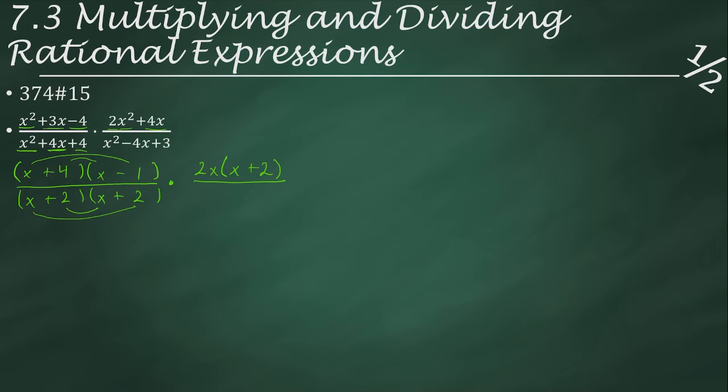And then the bottom, look for a common factor. There isn't one, there's 3 terms, so we'll write it like that. Times what makes x squared is x times x. What times what makes 3? Wanted to add to make negative 4, so maybe negative 3 times negative 1. That multiplies to make positive 3. Let's check. That's negative x, and negative 3x makes negative 4x. Hey, we factored correctly.